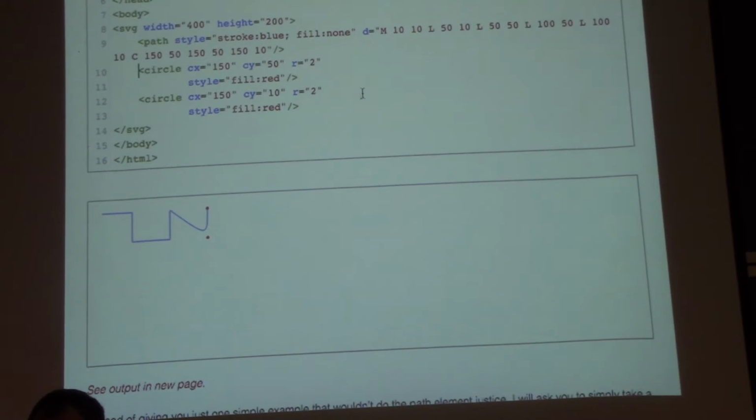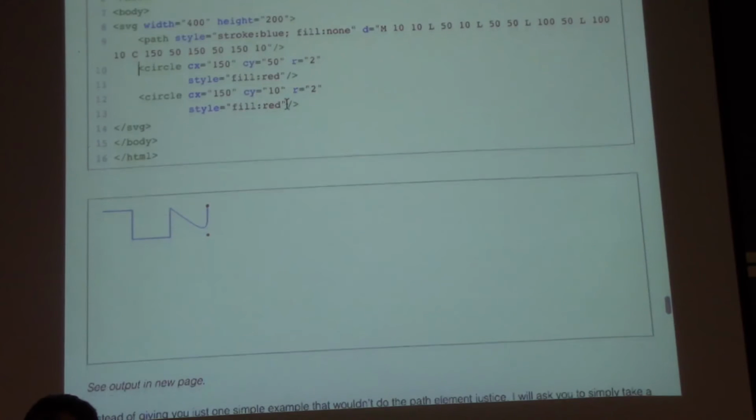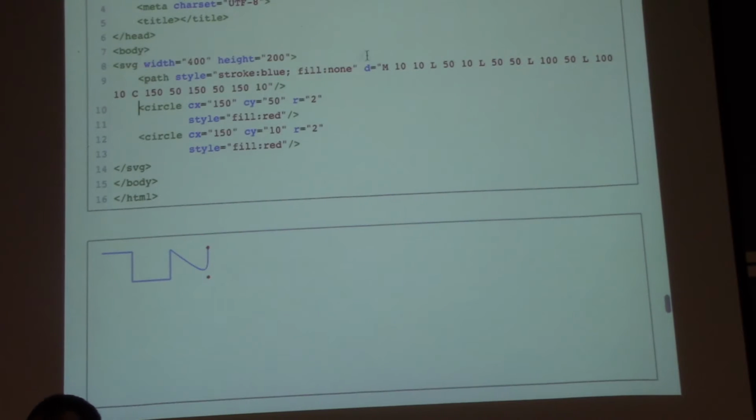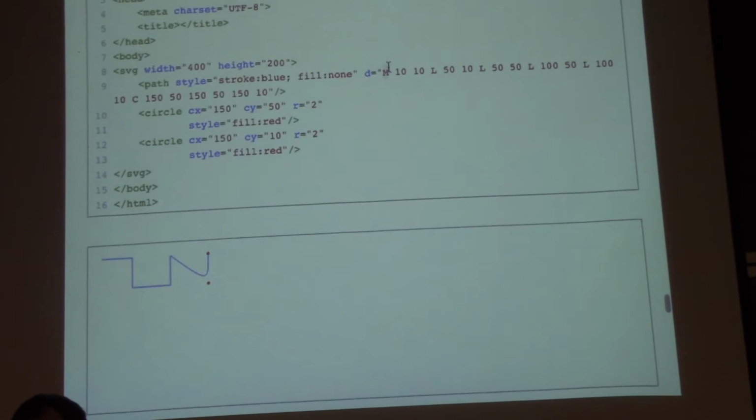And so in this case, we are using the cubic curve. There is another type of curve. You can simply look it up in the Mozilla path tutorial if you're interested in learning more about that. So how that works is that if you just want to do a polyline, there's two commands for lines. So there is this M, and this tells me essentially move my imaginary pen to the position 10, 10, but don't stroke. This M just tells us no stroke.